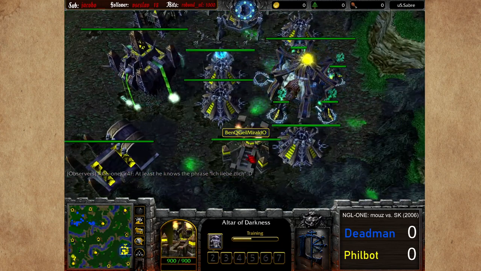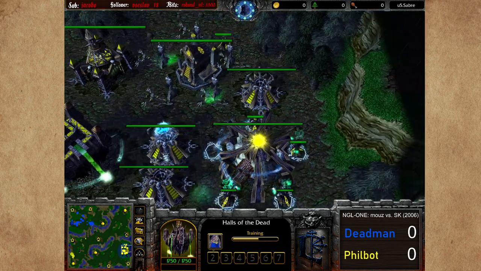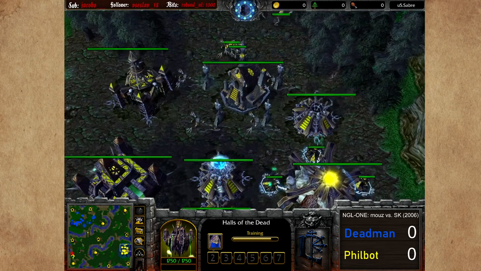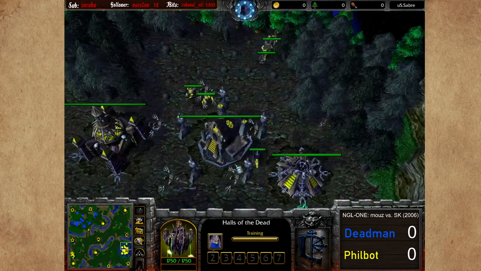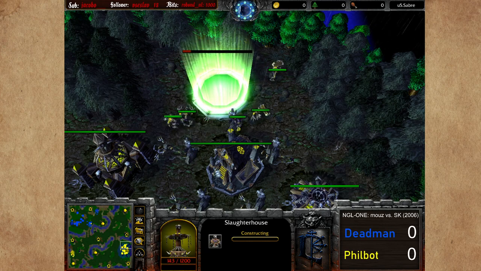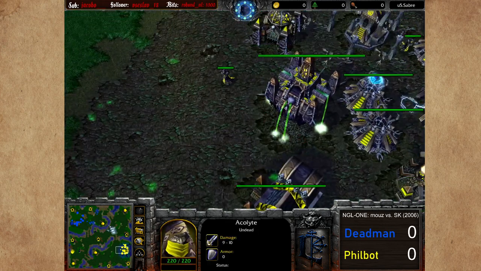Let's see. Philbot is at his tier 2. Gets the Lich. Gets another Recolite. That's interesting. So maybe also going for an expansion here. Or is he getting a Sacrificial Pit now? Getting a Slaughterhouse, okay.